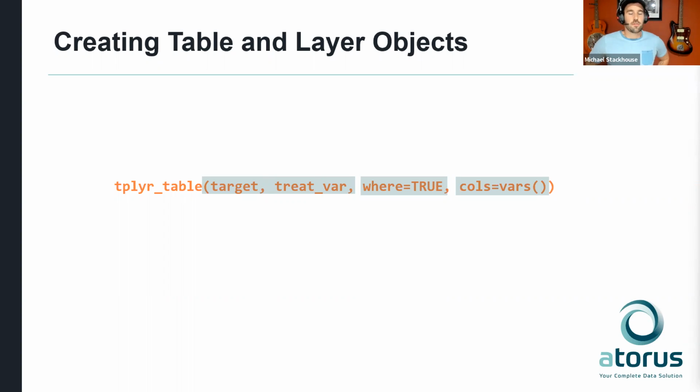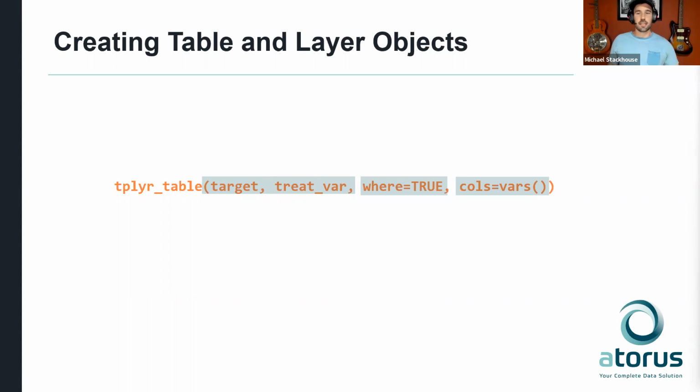study that you're using itself. So in ADSL, this would be something like TRT01P, or in ADAE, your TRTA, for the treatment group that differentiates your subjects within the trial. You additionally have the where parameter, which is going to be the filter logic that you might want to provide. So this would be if you want to do something like summarize your safety population. You would use the safety flag equals Y from ADaM in order to subset for that, or it could be your analysis flag, or it could be your efficacy flag, whatever subset that you want to provide to bring the subjects down into the population group that you want to examine.